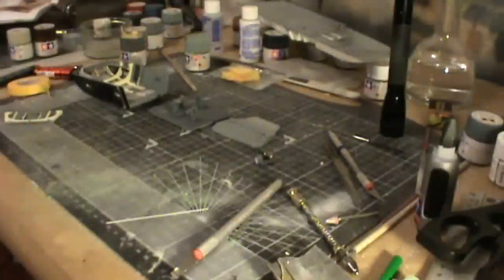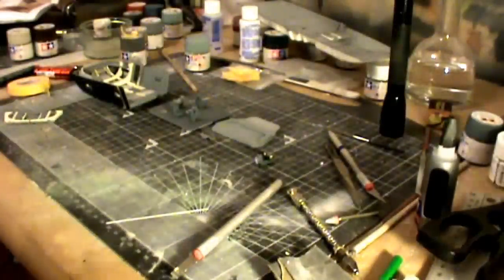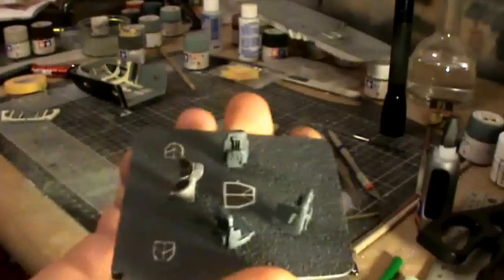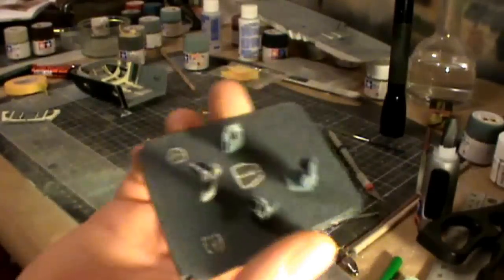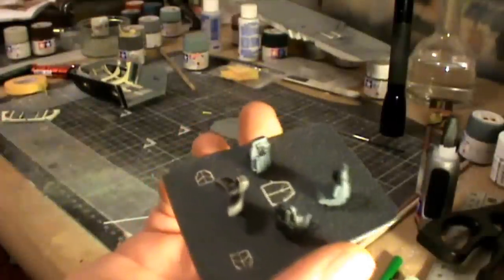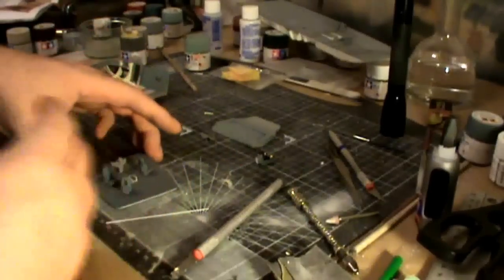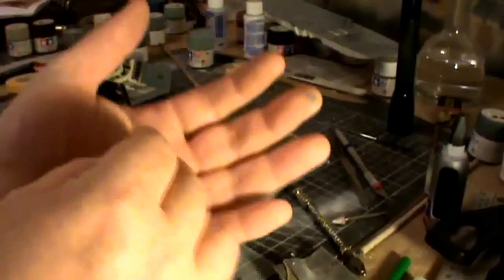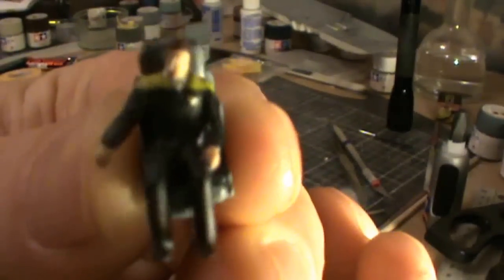The rear cabin is now finished — that's signed off and just sitting in the box until it's ready to go. On the cockpit floor I've now got three of the chairs installed and also the weapons console. All that's left to go in there is the little man on his chair, so that's what he's looking like at the moment.